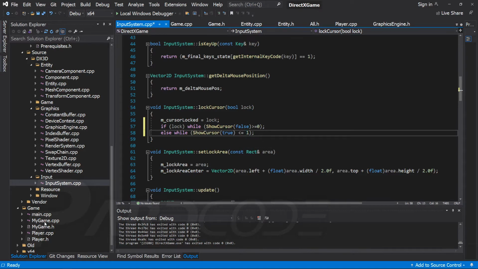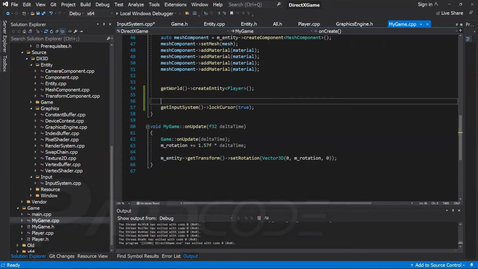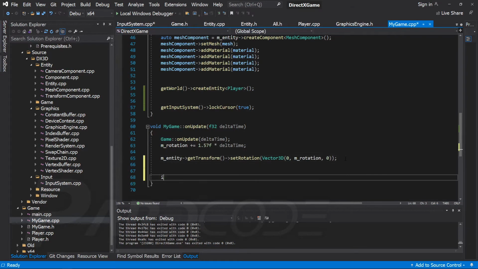So far so good. At this point, let's go to the myGame class and let's implement a logic in the onUpdate method.